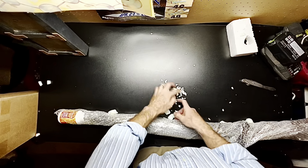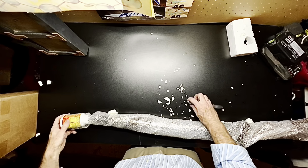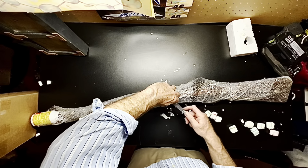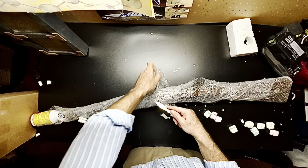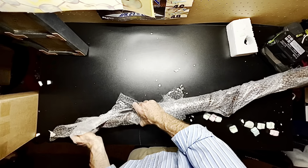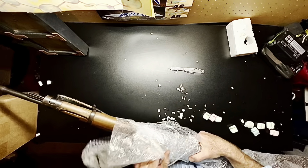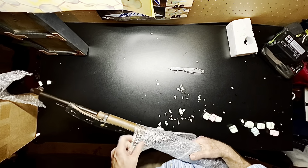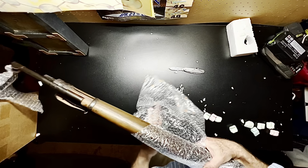So anyway, looks like we're all cleaned up here now. Now we can go ahead and take the rest of this off. Actually, when we're done taking a look at the Mauser, not Mosin, Mauser, I'll show my Mosin and put them side by side, just for giggles. I thought that'd be kind of neat. And we'll go from there. It actually came with a sling, which is always welcome. It's always nice to have a sling. It's like a little bonus. It almost looks like an original sling, actually. So I'm going to continue to unwrap this.